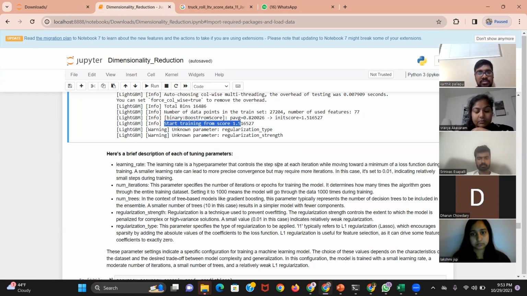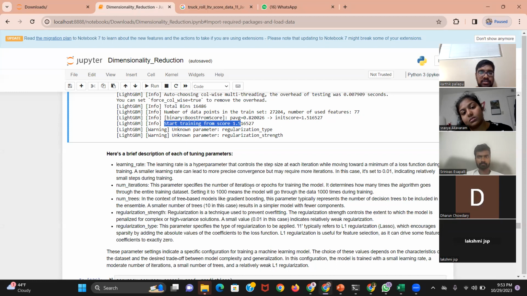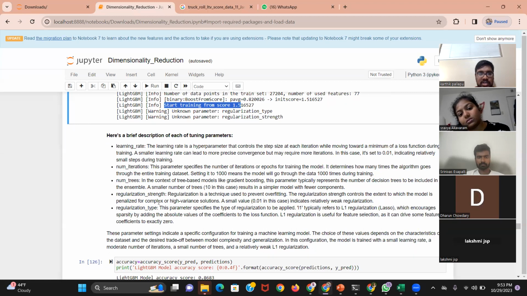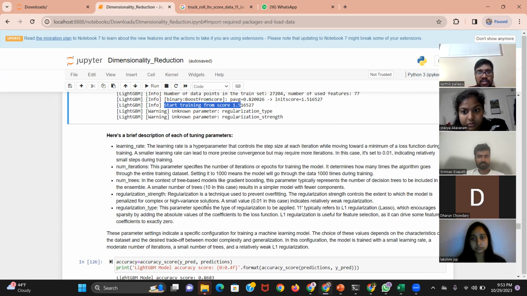And if the data set is big, it takes more time. So that's why we are not running the result right now. But when you run the result, it takes more time and gives the best results at the end. So that's the main reason for this assignment. And it also does the regularization. A regularization technique is where we are preventing overfitting, and it also gives some strength to the high variance solutions.